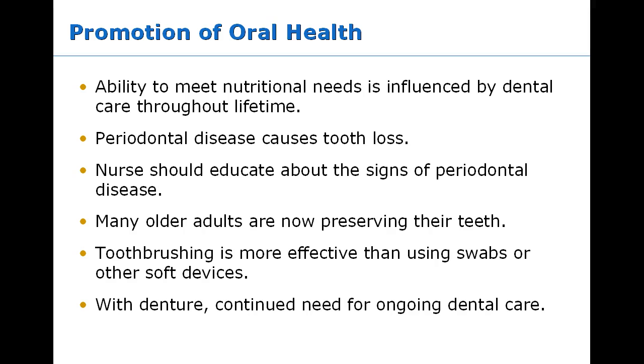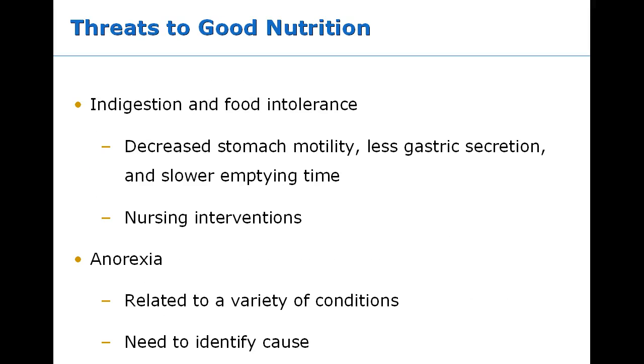Also, when we continue to talk about promotion of oral health, we need to make sure that we have the ability to meet their nutritional needs, just in case the dentures aren't fitting well, they have missing teeth, problems with their gum. Maybe, like we said again, periodontal disease causes tooth loss. Make sure that we educate. We do all of these things.